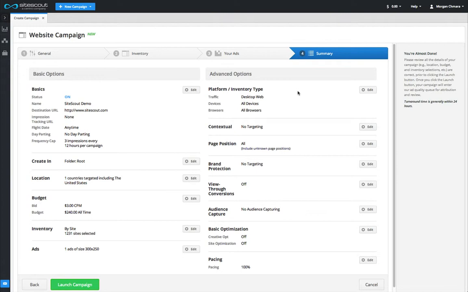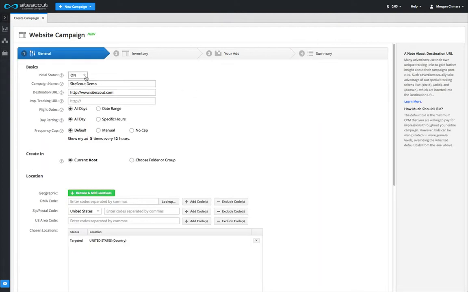The last setting you should double-check before you save is the status. If you want your campaign to start as soon as possible, or if you've used flight dates and want it to start immediately on the flight date, keep your campaign set to online. If you would rather control when your campaign starts manually, then leave it set to offline for now, and you can turn it online in the future.